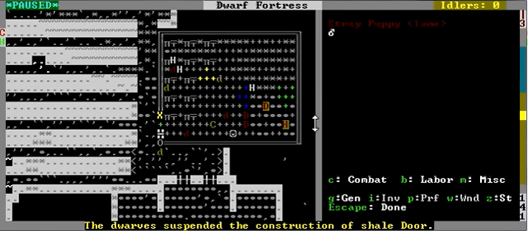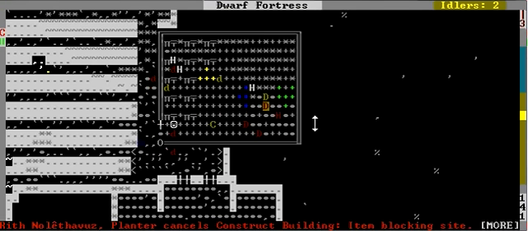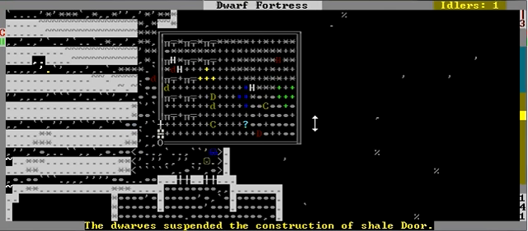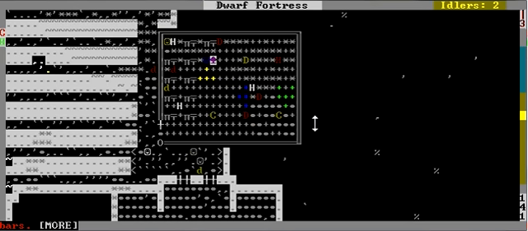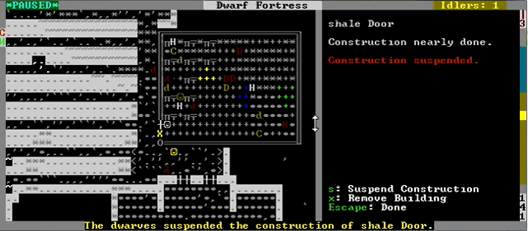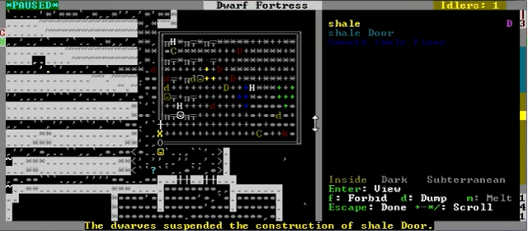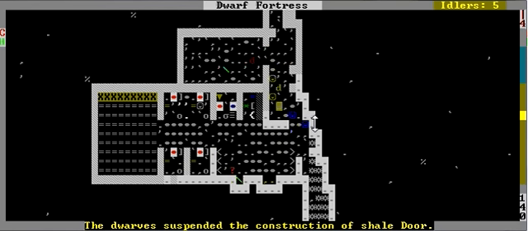What are you doing? Continue building the goddamn door. I command you to finish that door. Oh, what the hell? All right, fine. Dump. Get rid of that thing. These dwarves are not listening to me.